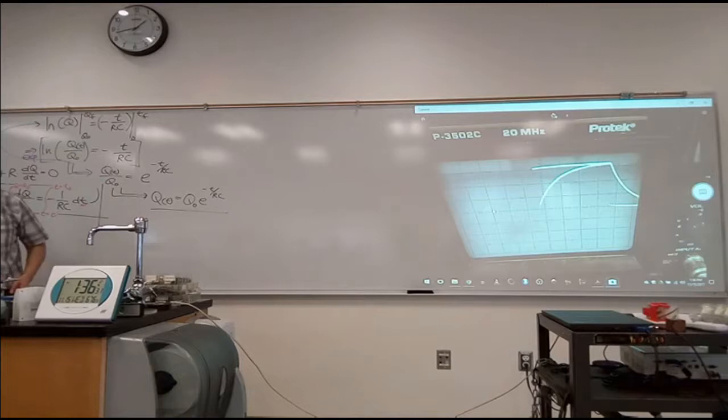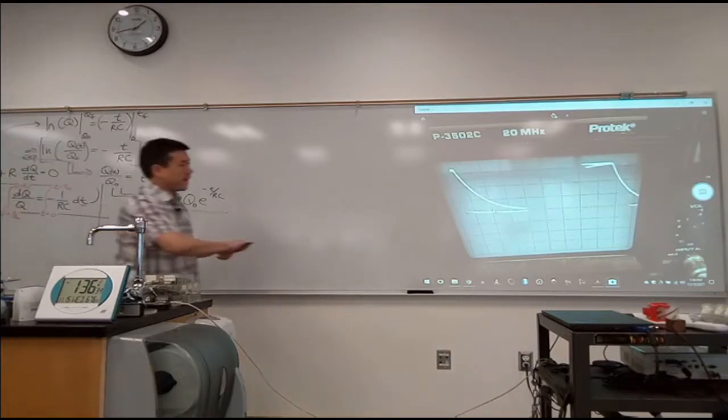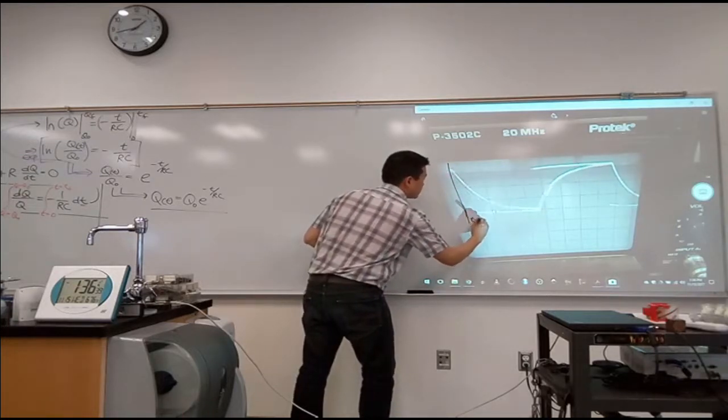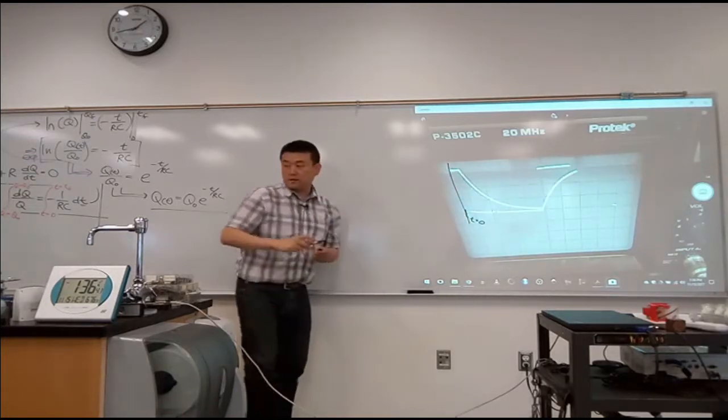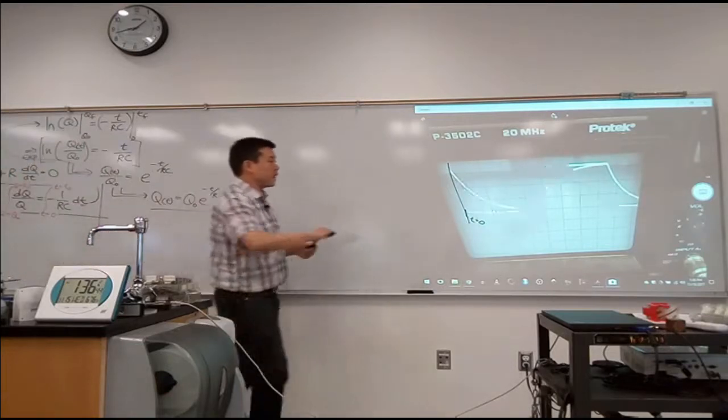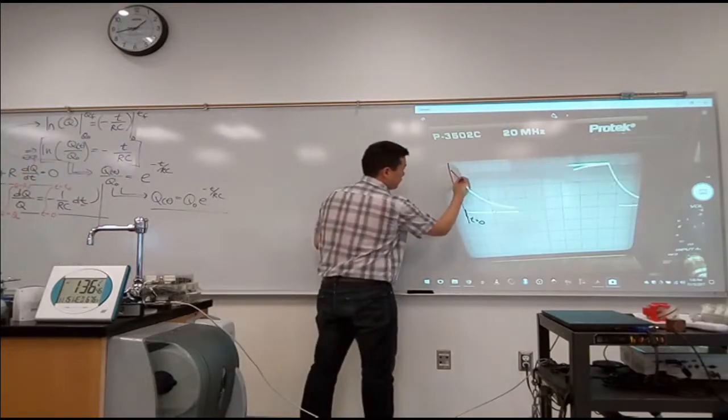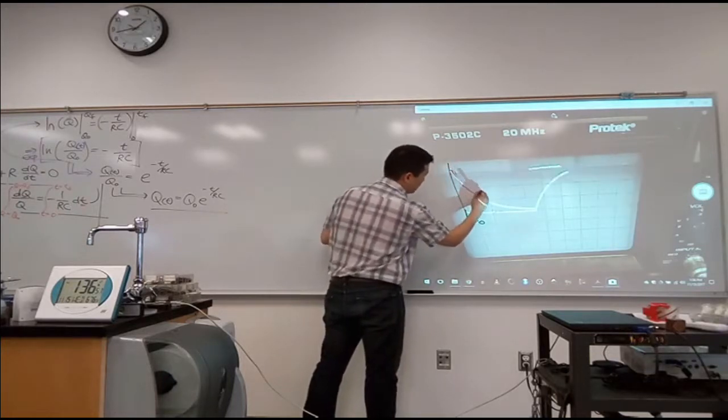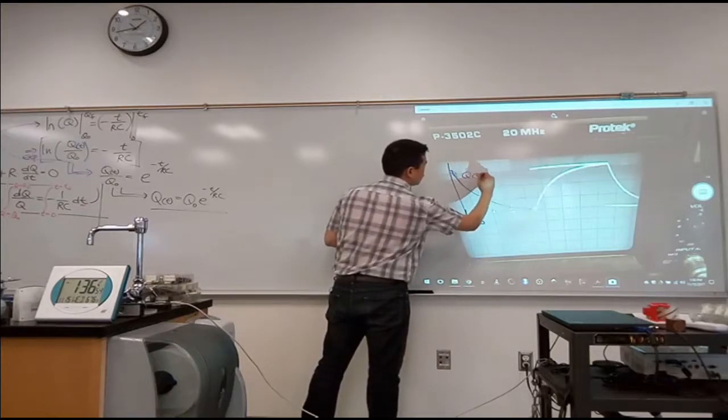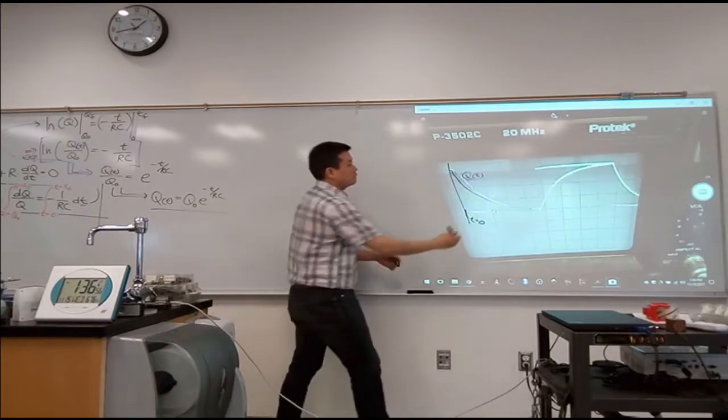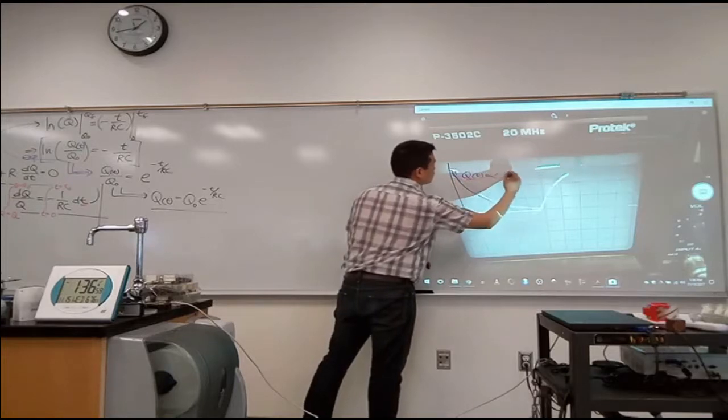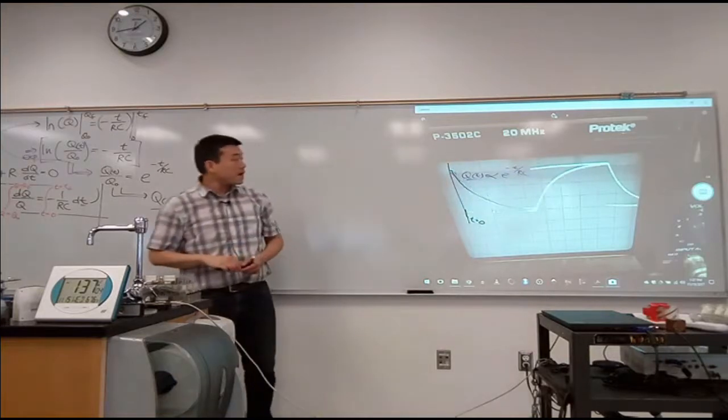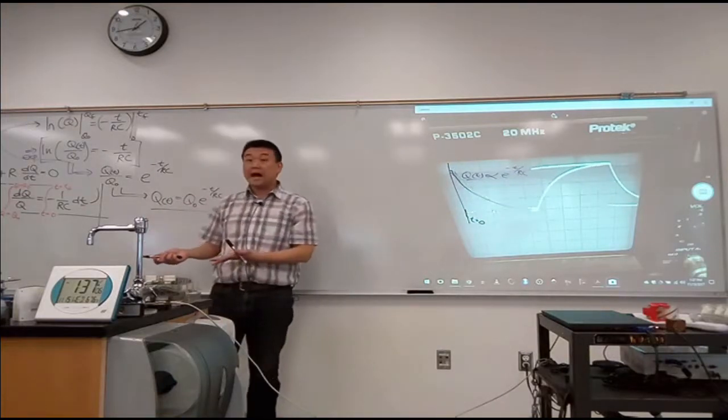So that's what this result was predicting, that when you... so at this moment of time, right here, this is where t equals zero. And what the oscilloscope is graphing, the voltage on the capacitor, or voltage drop across the capacitor, this is proportional to Q of t, or sort of, which is proportional to e to the minus t over RC.